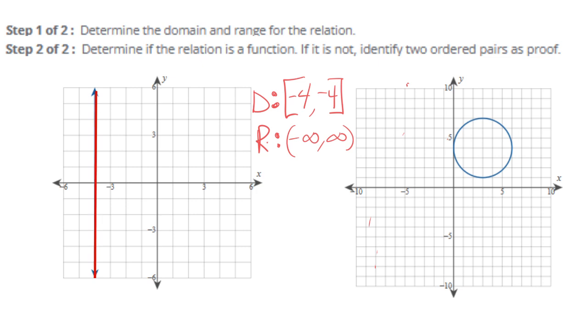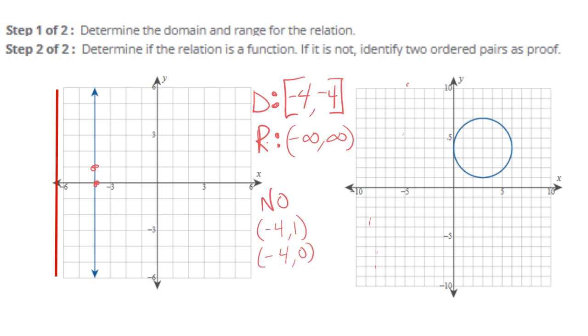So yes, this is definitely going to break the vertical line test, which means it's not going to be a function. I don't want it to hit that line or that graph more than once. So no, not a function, which means I have to pick out a couple points to prove that. So I'm just going to make some up at -4, 1. That's this point. And then just pick another point. Let's say -4, 0.